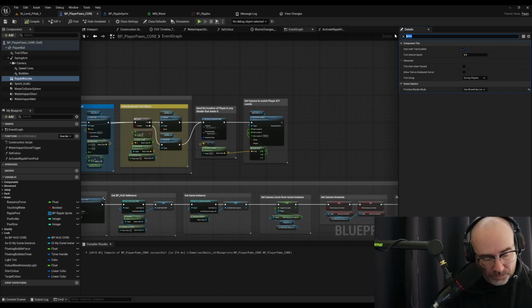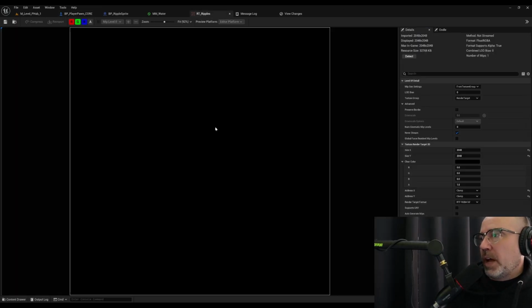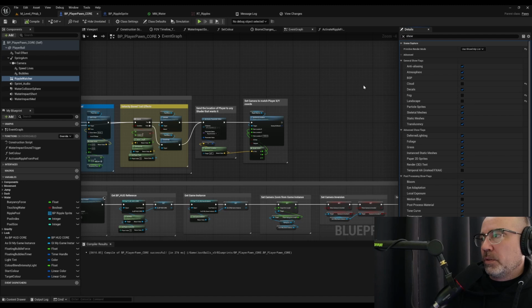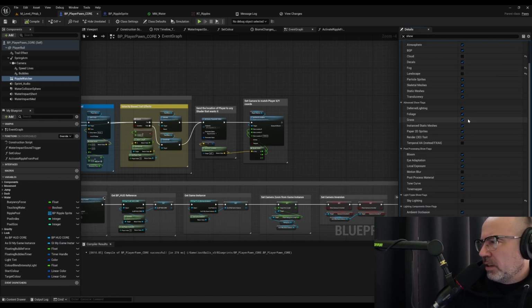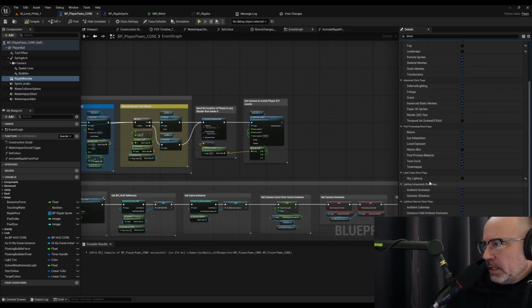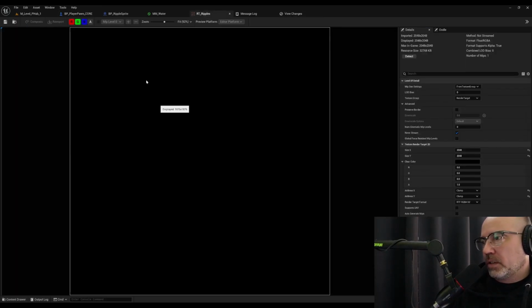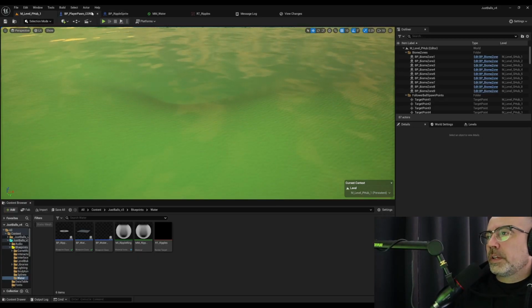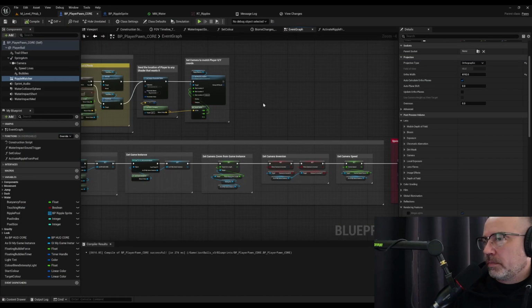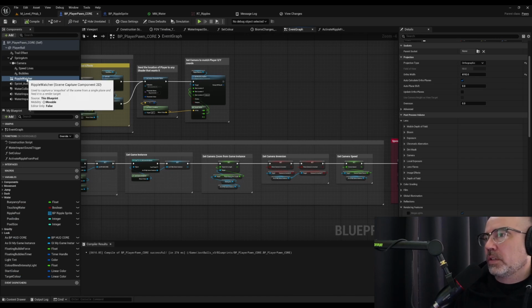Also while you're here, it's nice to have a very dark black background in your capture component. So you can go to show, scene capture. I've unticked a few things like fog, landscape. Maybe that one's not so important, but fog, cloud, anything to do with lighting, sky lighting, and lighting. All right. Once you do that, you should get an image that looks like this. Back to here. So I think that's everything to do with the setup of the ripple watcher, or your scene capture component 2D.